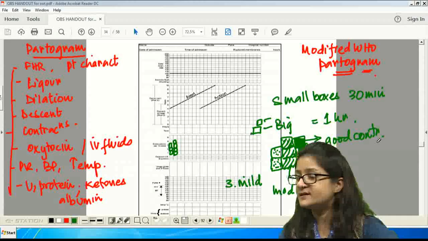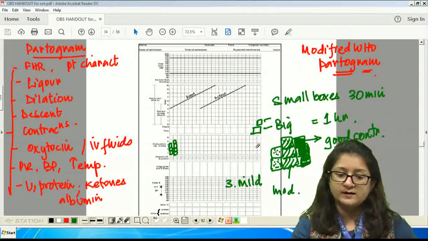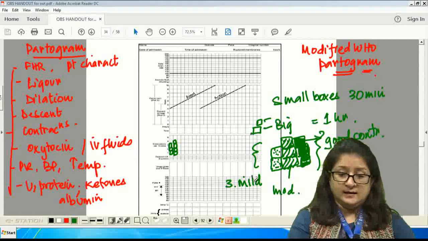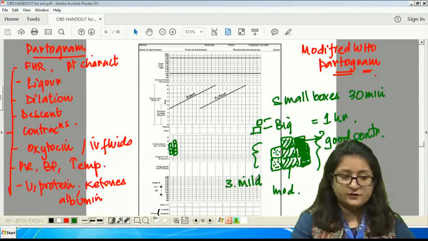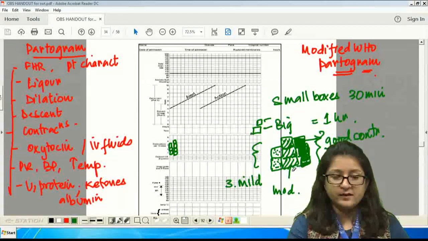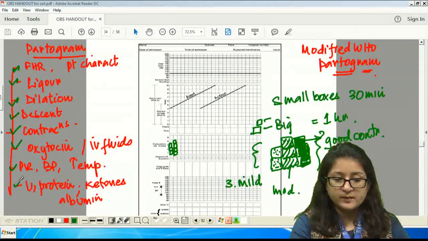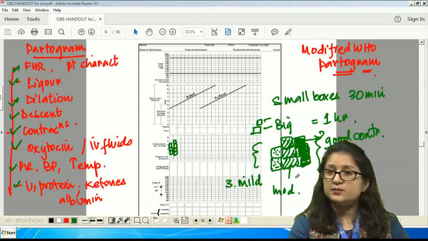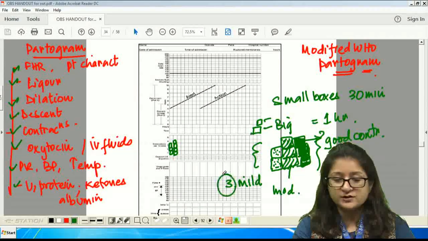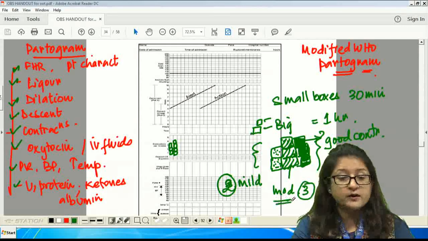So this is how we will see the partogram. It is important to know what these contractions look like. A question about the contractions has been asked in this test series also. So at least this much you should remember about the partogram: what characteristics are plotted, and how the contractions are plotted. The number of contractions is represented by the number of boxes painted, like these are 2 mild contractions, these are 3 moderate contractions, 3 boxes, so 3 moderate contractions, all right.